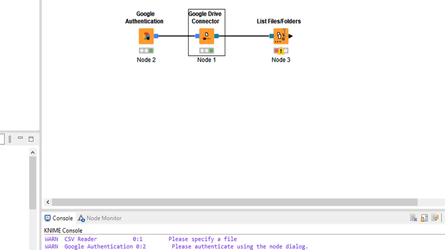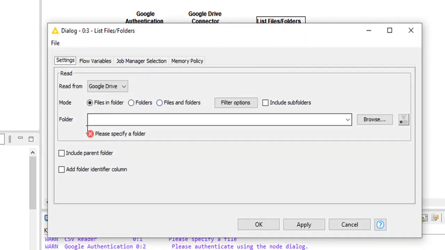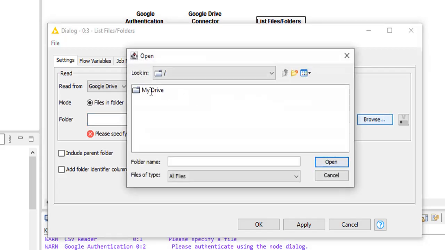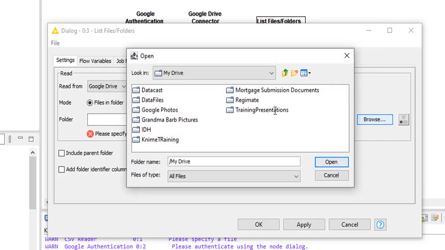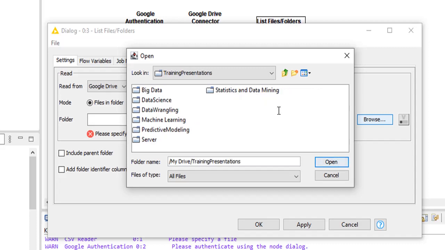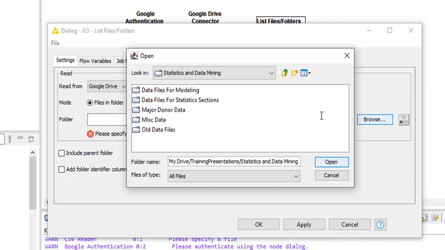Now I'll come back in here and say I just want to list all the files, and I'll browse from here. Remember I started, well, I'm going to go into my training presentations and statistics and data mining class, and data files for modeling.